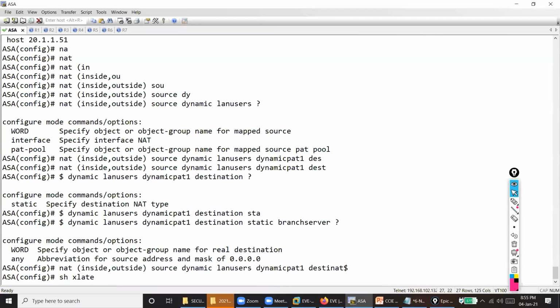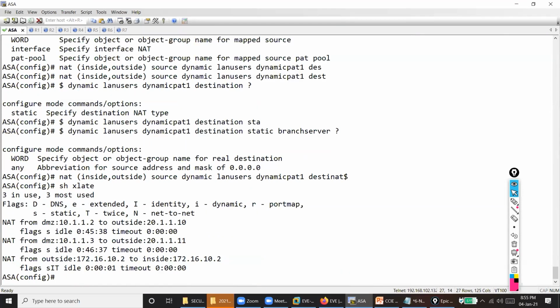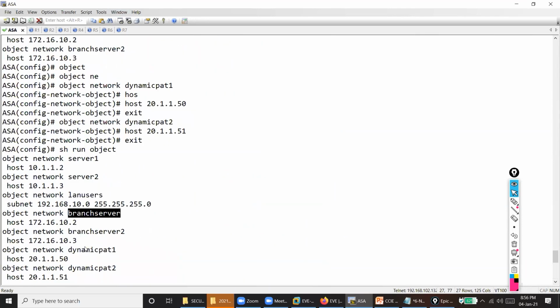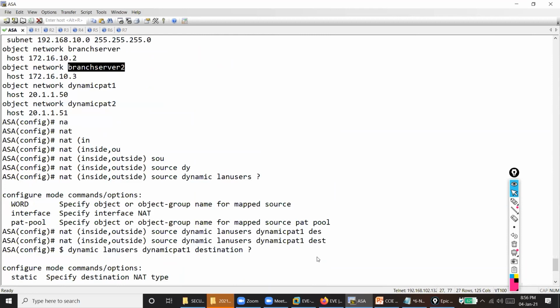So when I say show xlate, it's not going to show anything. Same, this time dynamic PAT 2 for LAN users, but this time the destination is branch server 2.